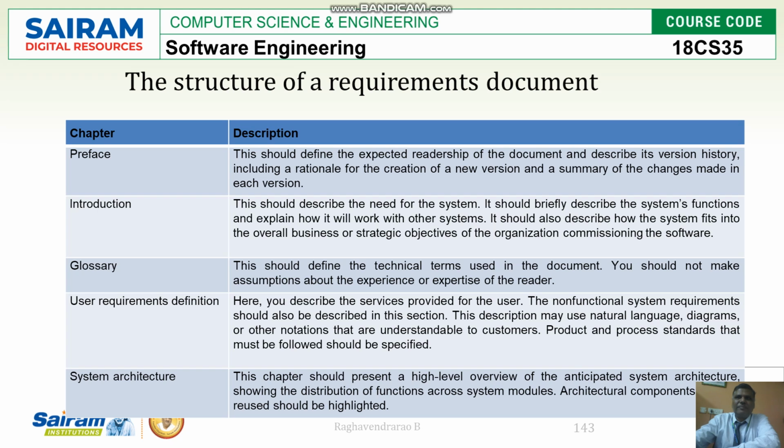Glossary: some of the technical terms are going to be specified in this. Those things are going to be included in your documentation. Then the user requirements definition is what the user or customer requires, that specification, the understanding of the customers once the product is released. In what way he is going to use that particular system, that specification has to be maintained.